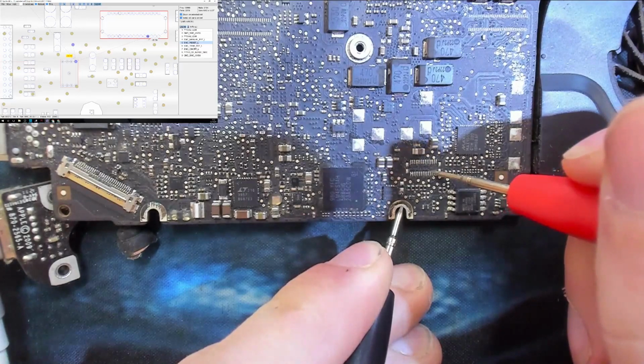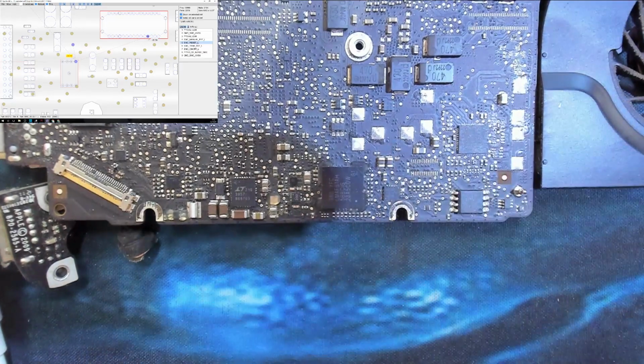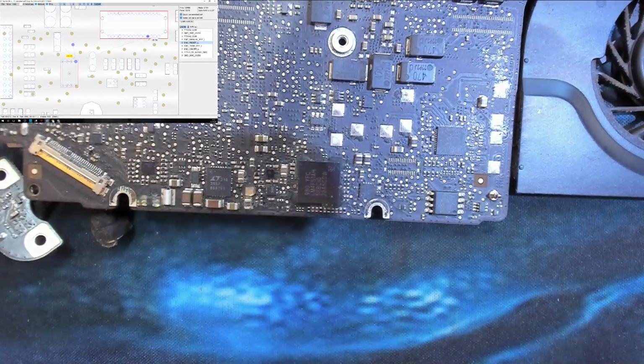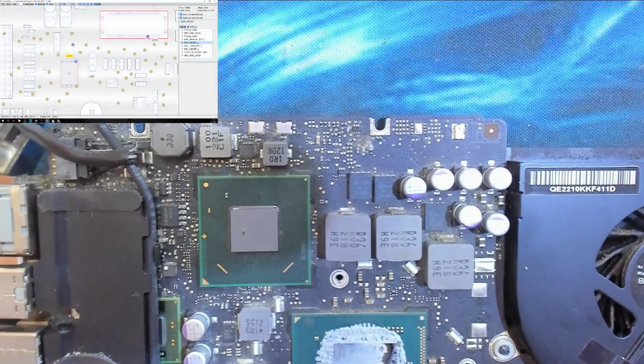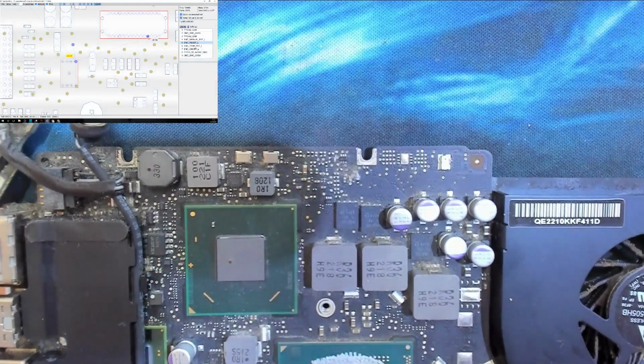Yeah, so SMC reset L is low. There is no voltage there. So that means our SMC is in reset mode, which is exactly what we were expecting to see. And we ain't going to get anything if the SMC is in reset mode. So the first thing we're going to do is clean up that sketchy looking area there, and we're just going to see what comes back on.